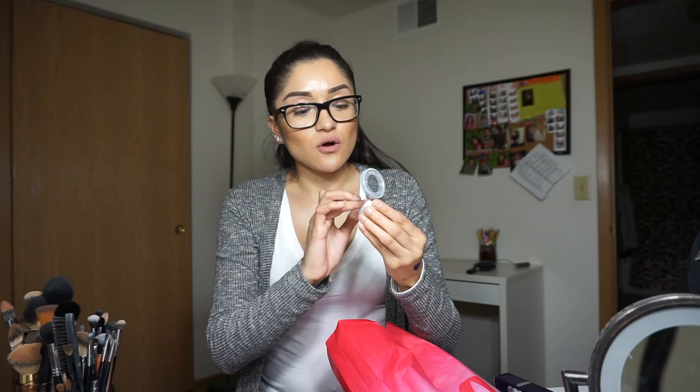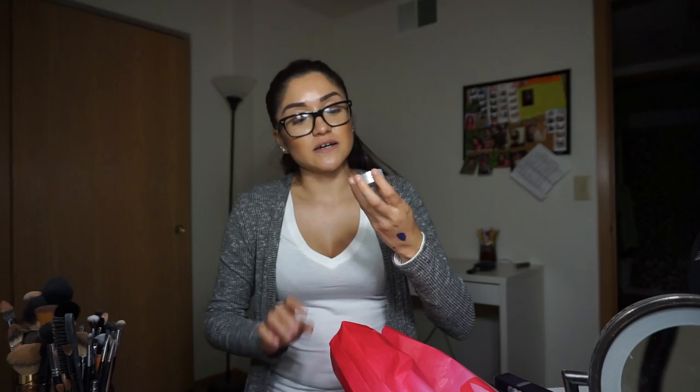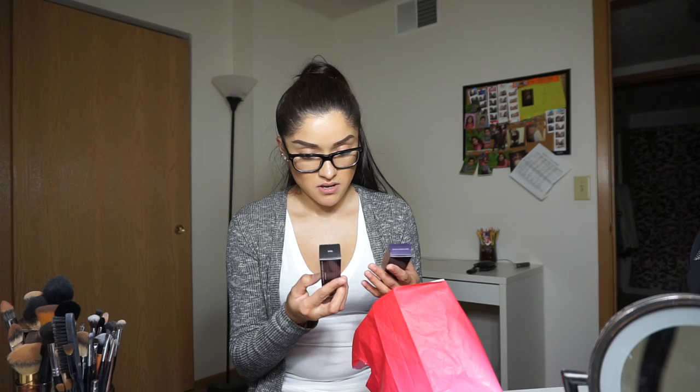And then Moon Dust — the reason I picked this one is because when I saw it I thought it would be perfect for inner corner eyeshadow. I pack the inner corner like a bowl, following Ofra — I'll put her name on screen — and she always packs her inner duct like a bowl, as she says. When I saw this color I thought it was perfect. It's a shimmery silver-white tone and it would also be beautiful on the lid with a dark crease. I had to get it.